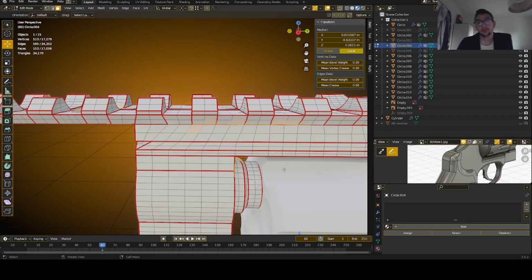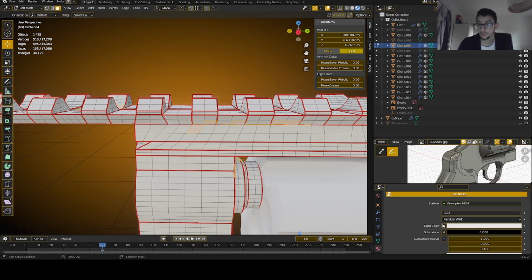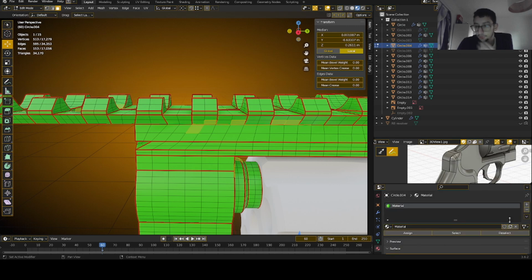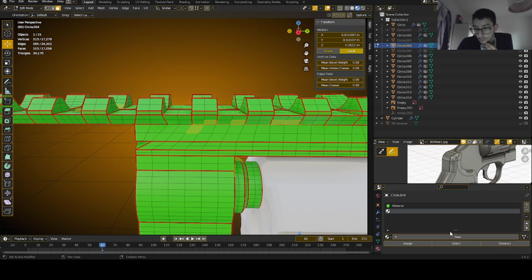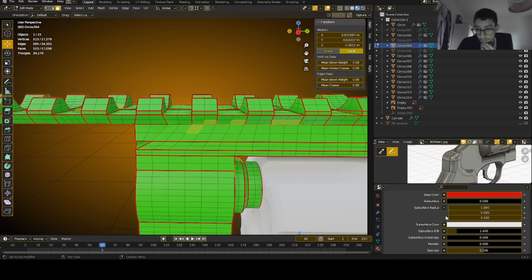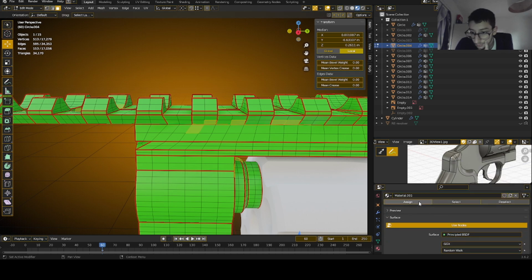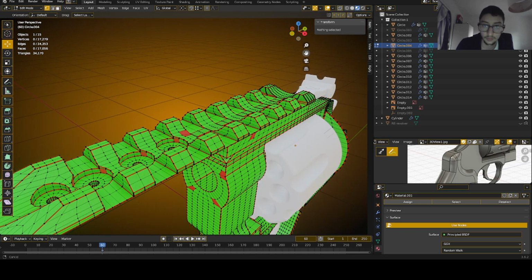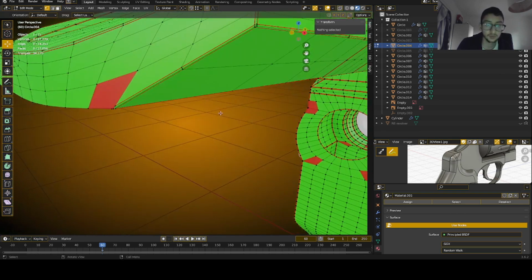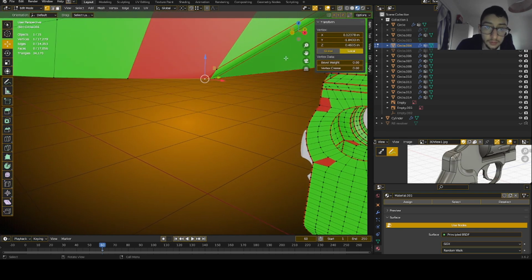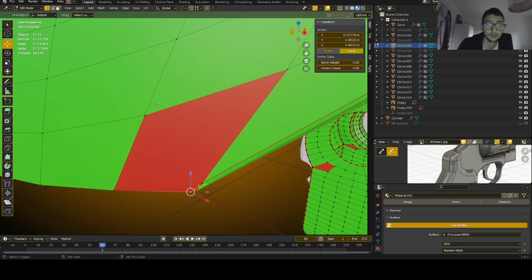This might be stupid, but I'll do it. Let's do this one. Mark this. No one does this, but I'm gonna do it. Let's make a new material. Let's make it red so we can see those. Now let's click assign. So these are permanently red now. Let's go to each red one once we've fixed it. Let's unassign this stuff.